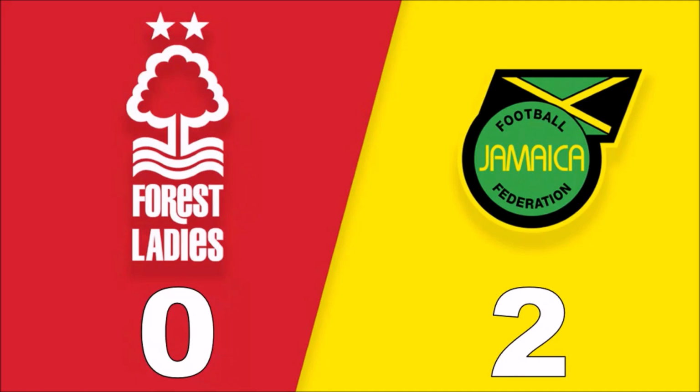Constantinou now up to Victoria Adam, back to Constantinou. First touch is heavy, but they're inside the Jamaica half. It's taken away from Forest and cleared up towards halfway, but out of play. And Hewitt for Forest will throw it in up and over halfway down the line. Constantinou gives it back to her. Forward once more from Hewitt. Jamaica with it after the slightly wayward pass.